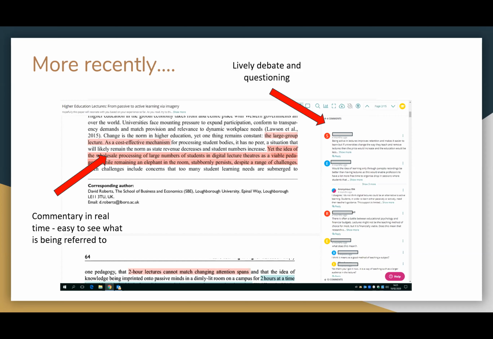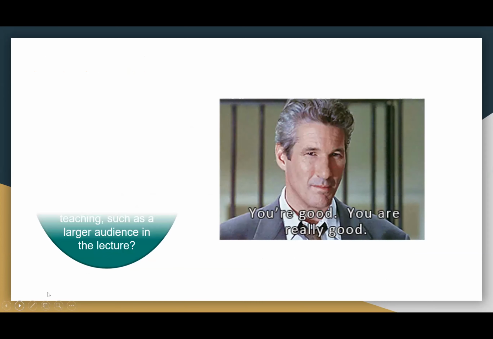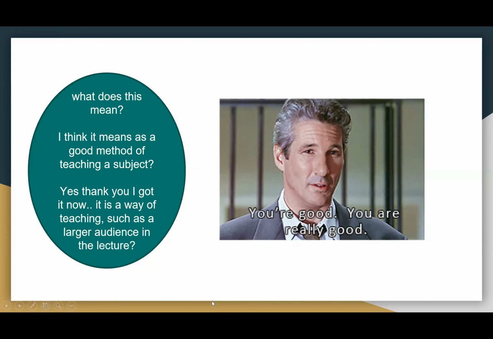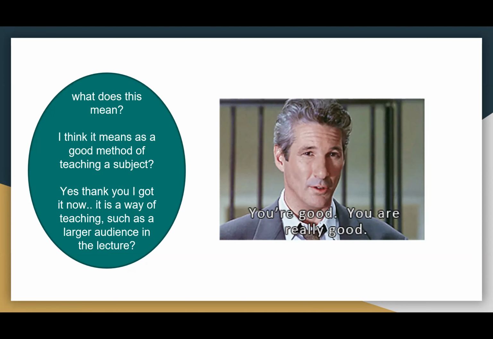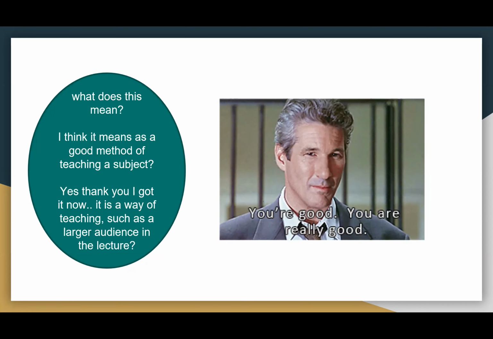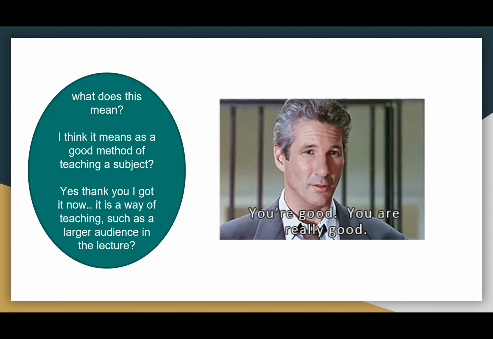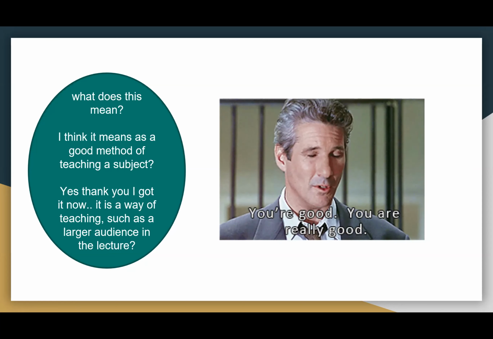But what it allows them to do is to see in real time what other students are thinking about the paper, where students are struggling, and they're helping each other to work on that reading. So just to give you some examples, this I thought was what I was expecting in the initial stages. There are quite a few questions where students are trying to help each other to clarify meaning. So things like, what does this mean? I think it means is a good method of teaching a subject. Oh yes, thank you, I got it now. That collaboration in terms of just the basic level of understanding happens quite a lot.